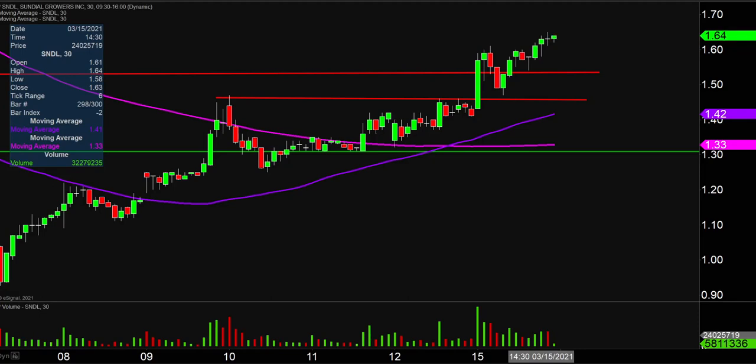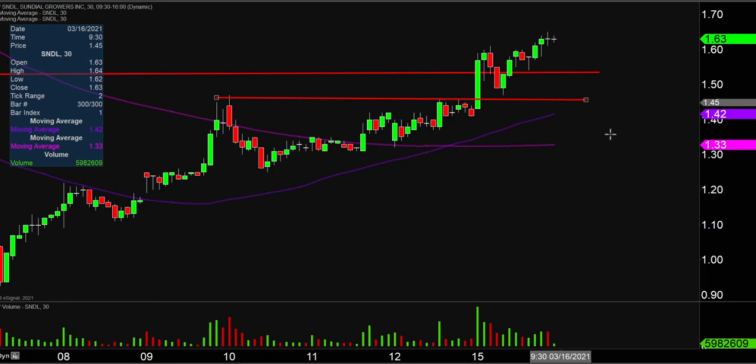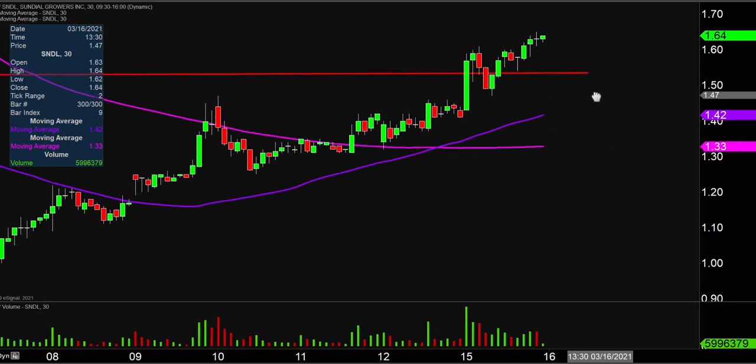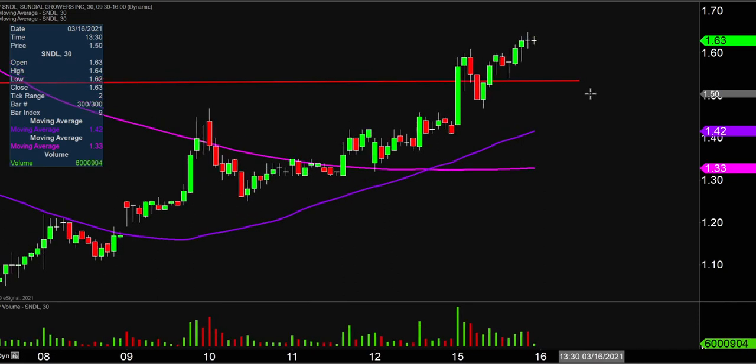Well, another day and higher highs, higher lows. From the presentation standpoint, updates need to be done as the price has made some pretty significant moves. First thing I'm gonna do is just some house cleaning — go ahead and get rid of these lines down here. Sure, those levels still pertain, they're just not relevant right now. I don't wanna risk causing clutter and confusion because there's lines all over the place, so let's try to keep this analysis as clean as possible.